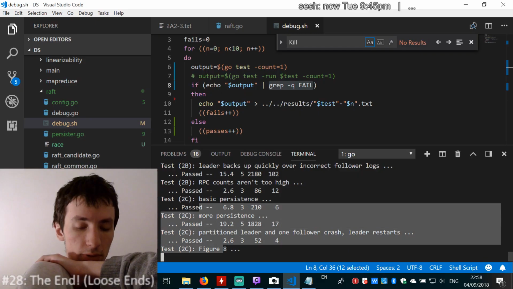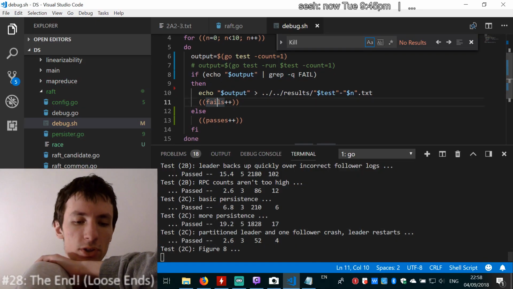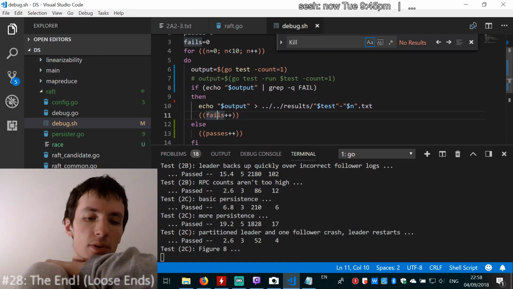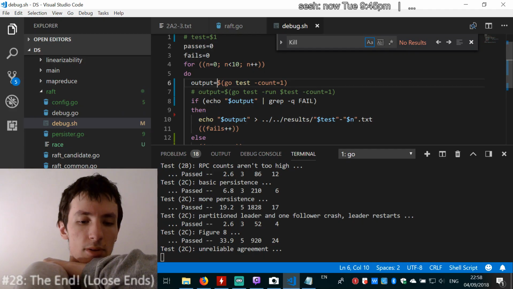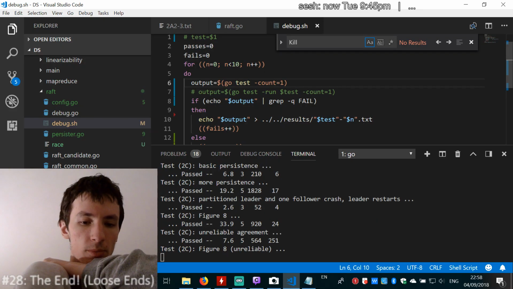So yeah, I want to look at the output from this, and it says here output is go test. And so once the output is done, we can grep it. We can echo output, grep fail.